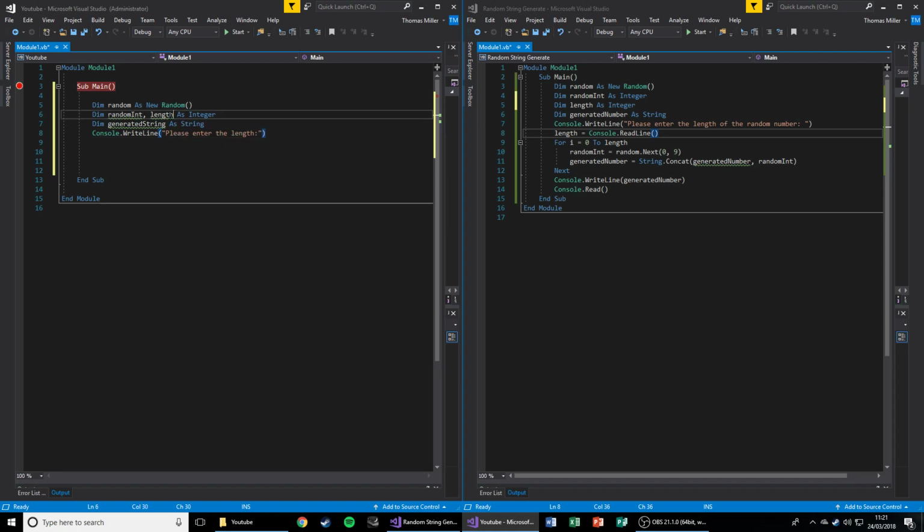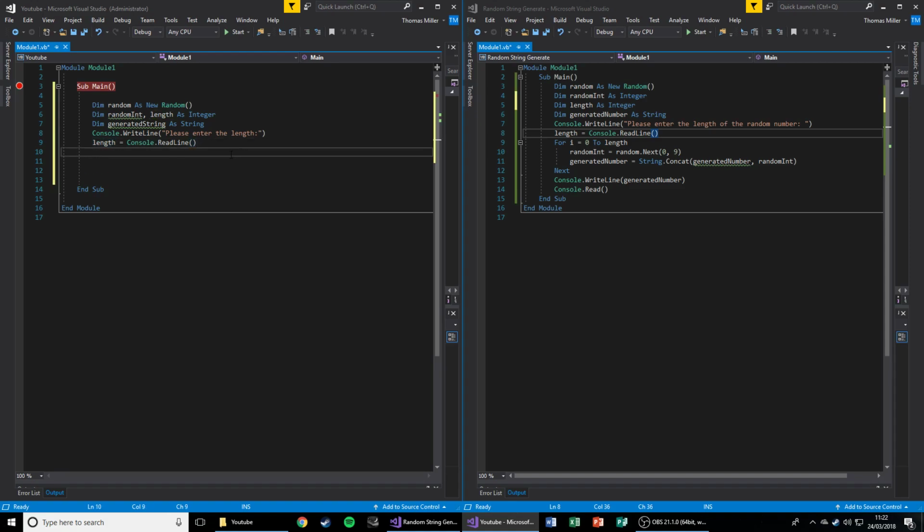And because we've declared length here, as I said earlier, we now need to ask for it. So what that will do is take the value of length, which you'll type in here, and it will take it as a read line. Console.ReadLine basically takes in what you've just typed on a new line, because it will create a new line for you, and you type it in, and then that will set whatever you typed in as length.